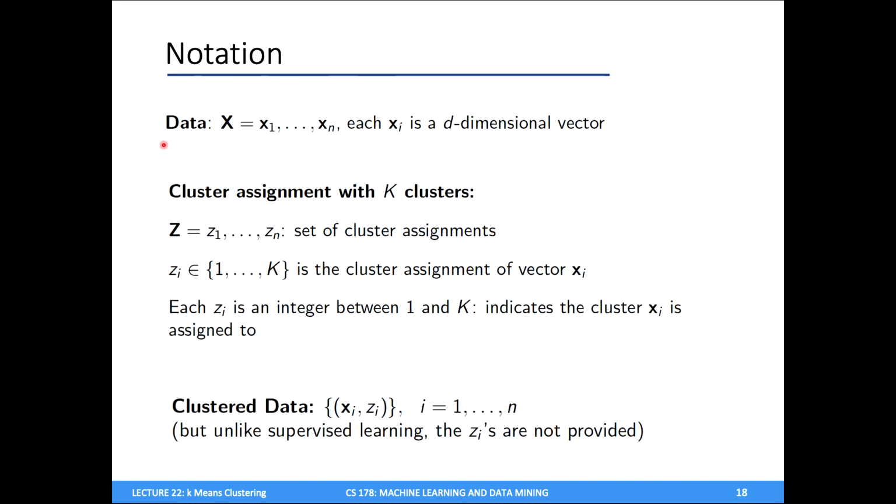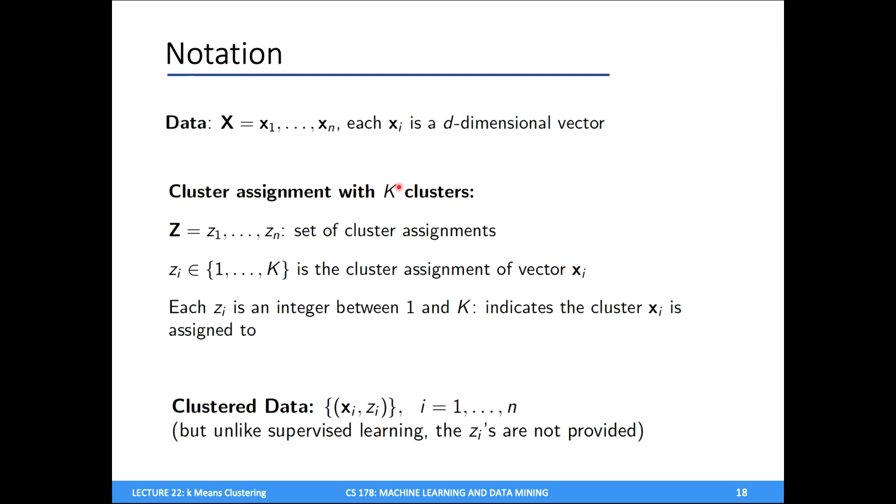So just a reminder on notation. My data set now is just a big data matrix X, and there's no associated vector of labels Y. I'm going to use Z's to denote cluster assignments. So Z sub I is the cluster assignment of a vector X sub I. So to every data point, I'm assigning some cluster label. And these cluster labels come from the set 1 through capital K. So I can have capital K different clusters.